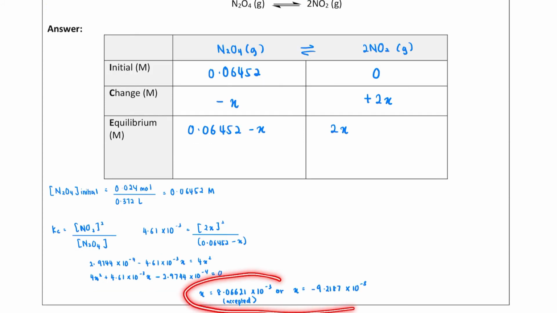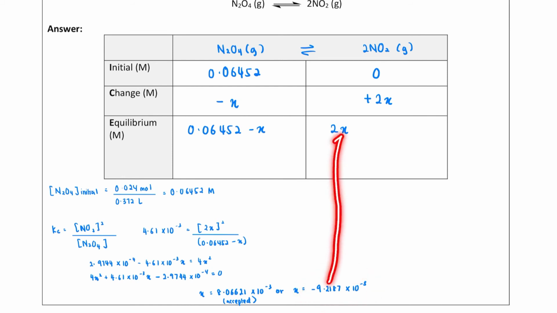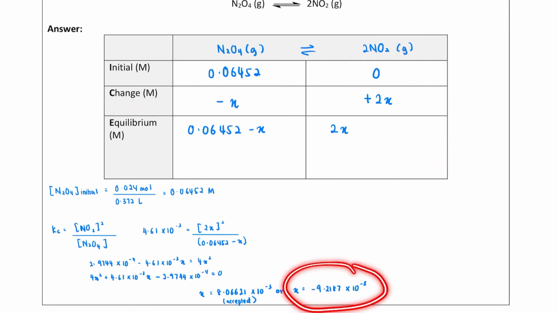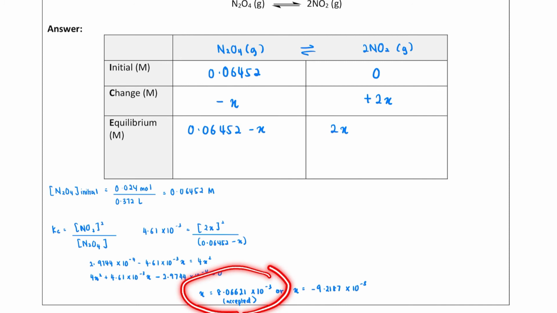And it turns out ada dua nilai X yang saya dapat. Satu positif, satu negatif. So, in this case, kita tak akan ambil yang this negative value lah. Sebabnya, if you substitute this negative value masuk dalam this equation, the concentration at equilibrium for NO2 akan jadi negatif. So, which is wrong lah. So that's why kalau soalan yang macam ni, kamu tak perlulah nak show your substitution. Just boleh fikir sendirilah. So, this value is not acceptable. So, that's mean this one yang kita akan guna dalam pengiraan kita seterusnya.